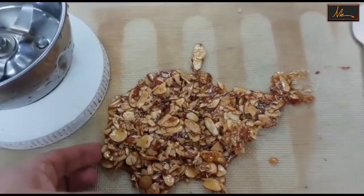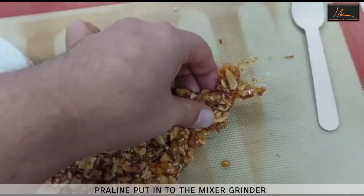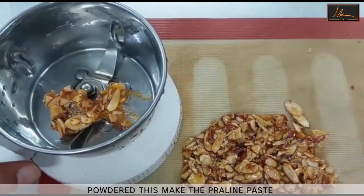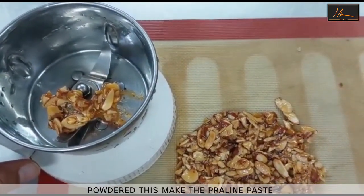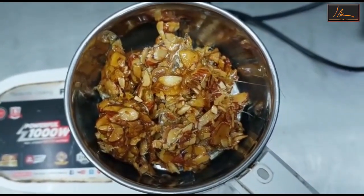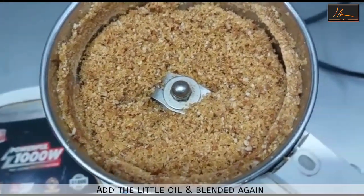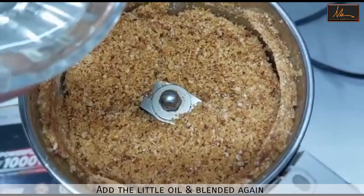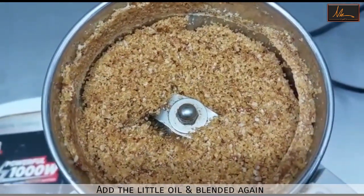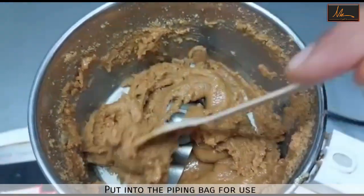The praline that we had made earlier — the nougat has set. We will break this now, put it into a mixer and powder this to make the praline paste. I will blend this till it gets into a proper smooth powder. Once it has become a powder, I will add the oil. Add just a little first and blend it again till it starts becoming a liquidy paste. The praline paste is now ready.